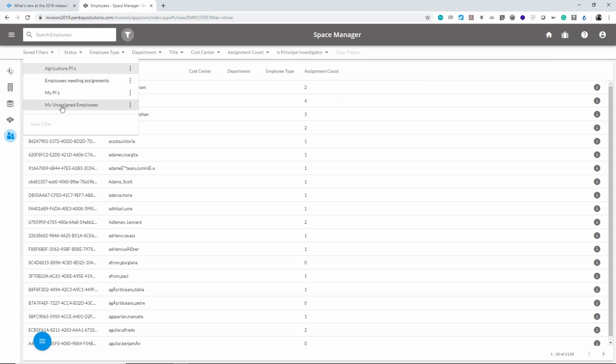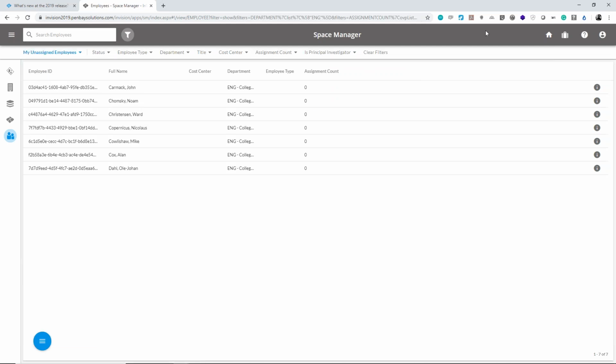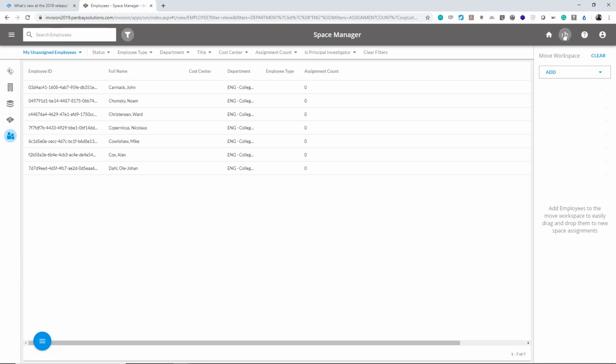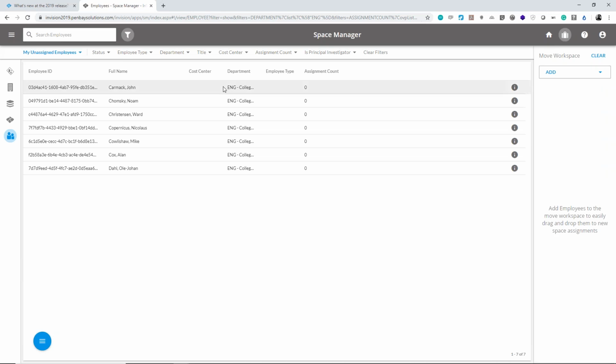So I'm going to go back to my unassigned employees, and from this list of 7, I need to find space to assign them. Now, juggling these people while I'm looking for space, which might be across multiple buildings, floors, even campuses, is kind of tough. So there's a new feature at 19 release called the Move Workspace. This is a place where you can add employees as you're looking for space to assign them.